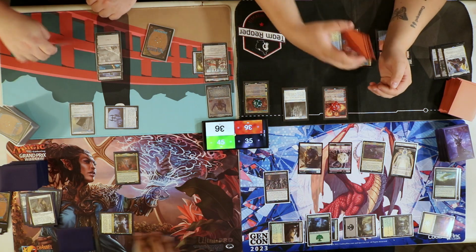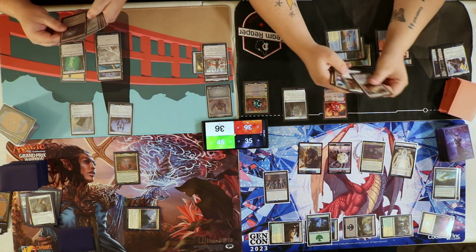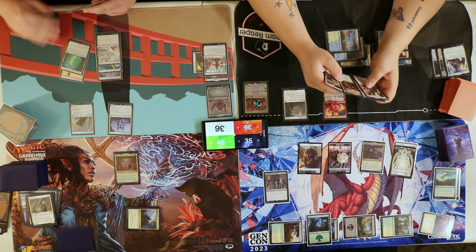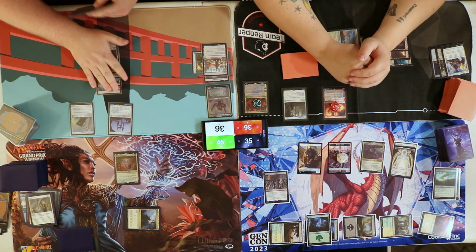Okay. It makes me really mad that your Slivers aren't legendary. The legend rule doesn't apply. Oh, okay. Man. Meanwhile, you're building up enchant stuff that's not supposed to be what it is. Can do stuff. How do you?